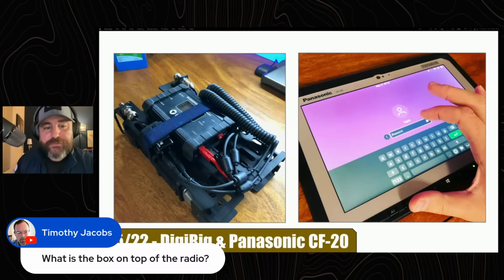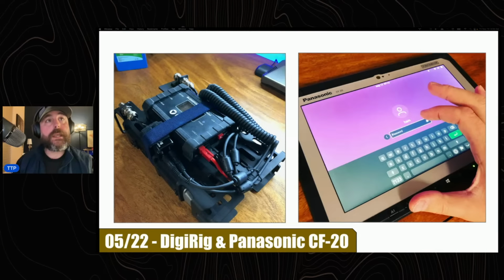Timothy Jacob says, what's on top of the radio? Yeah, so this is, I'm not using it so much these days anymore. This is called the Buddy Pole Power Mini. And it is a solar charge controller. So a lot of the work I do in the field has to do around sustainability. And I think Julian, Oscar Hotel 8 Sierra Tango November, I think that's his call sign, really liked these a few years back. I don't know if he's still using them, but it was a nice solution.